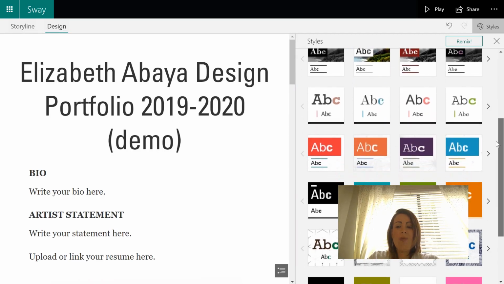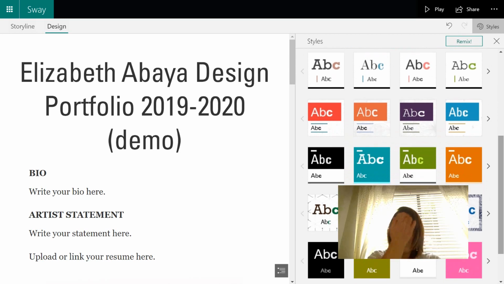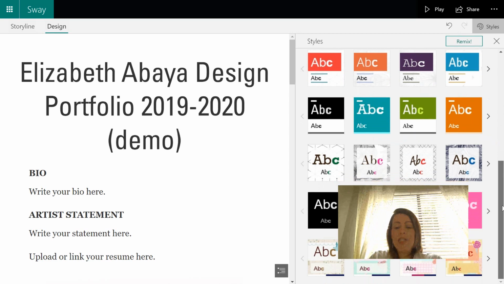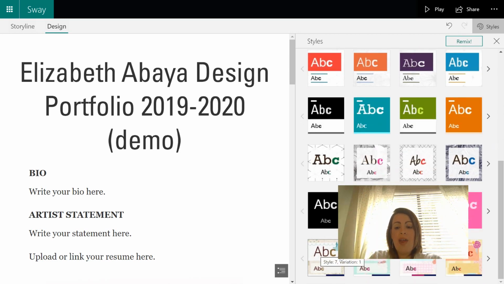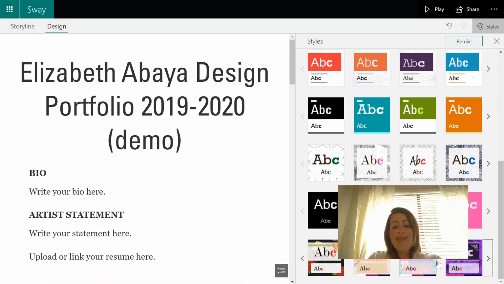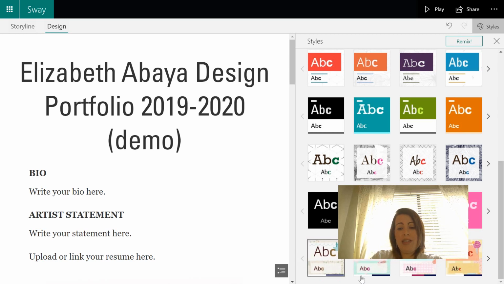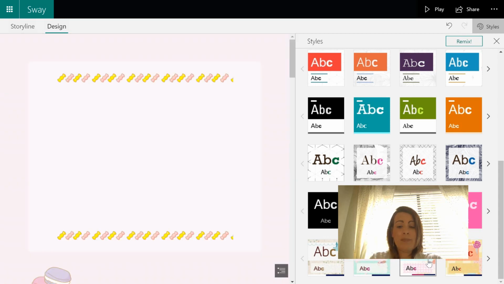Next, I can select one of these many beautiful templates that Sway has available for you. My suggestion is that you use any of them that you're interested in, except the last row of templates. Why? They're not very appropriate for a professional looking design portfolio. I'll show you why. So this is a template.